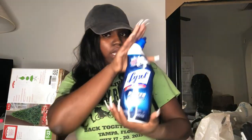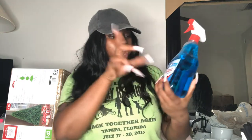I have me some Lysol Power Toilet Bowl Cleaner. We gotta make sure them toilet bowls stay clean and smelling good. So, got me some of this. These cleaning products were no more than between like $2 and maybe $4 at the most. So, in between, that's how much they all were. I got me some good old Great Value glass cleaner because Windex wanted $4 for a bottle of glass cleaner. I'm not doing that. So, yeah. Great Value glass cleaner for the windows or anything you may have glass, like your center tables or dining table.